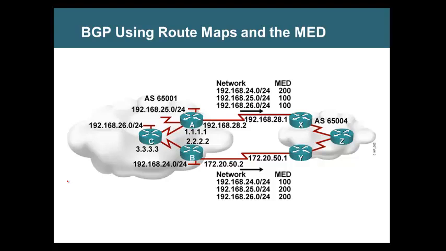While advertising the network, I am going to advertise this value also to the neighbor. In the other attributes like weight and local preference, you are not advertising anything to the eBGP neighbor. When the route comes, you just append the local preference attribute and send to all iBGP routers. You just append the weight and use it locally. This is the only attribute that is sent to the router in the other autonomous system.